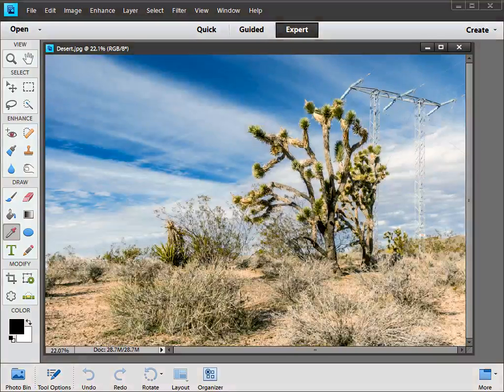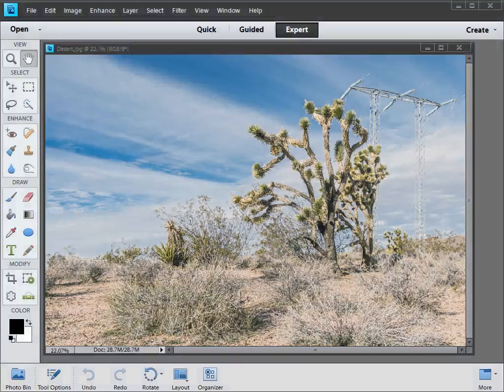Full of contrast, the right kind of color balance, and a result much more in keeping with the scene I experienced out in the Mojave Desert, this particular shot. So that's one of the great things levels can do for your pictures. But before we go into the nitty-gritty and actually work through this tutorial and use the levels palette, there's a few things I want to try and explain first. So I'll take this shot back to its starting point.